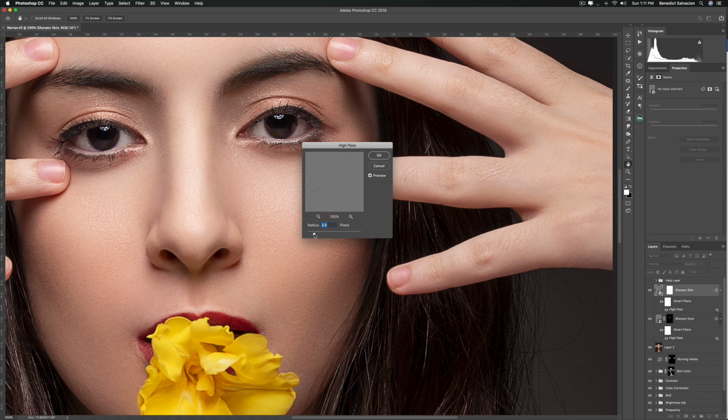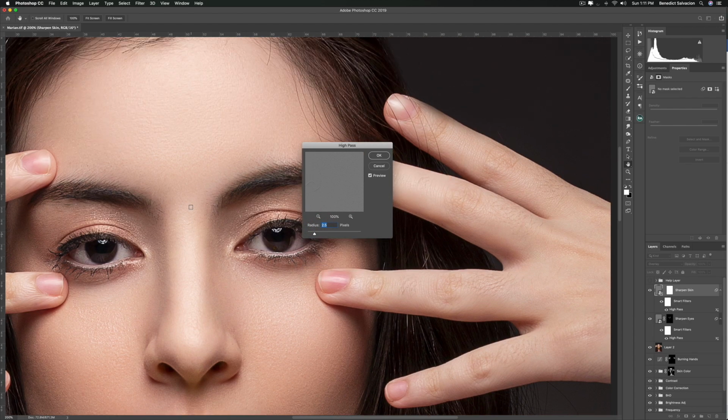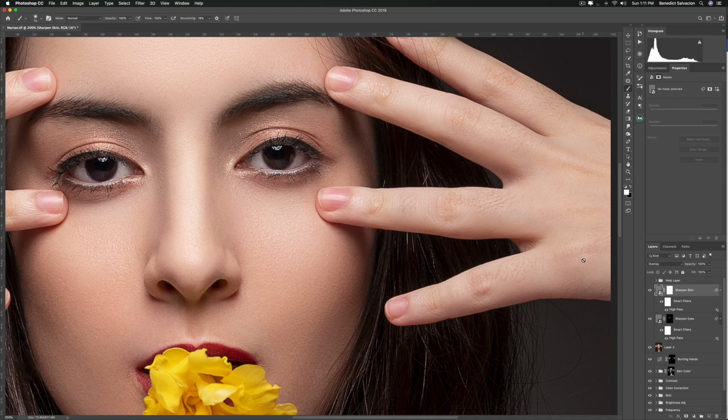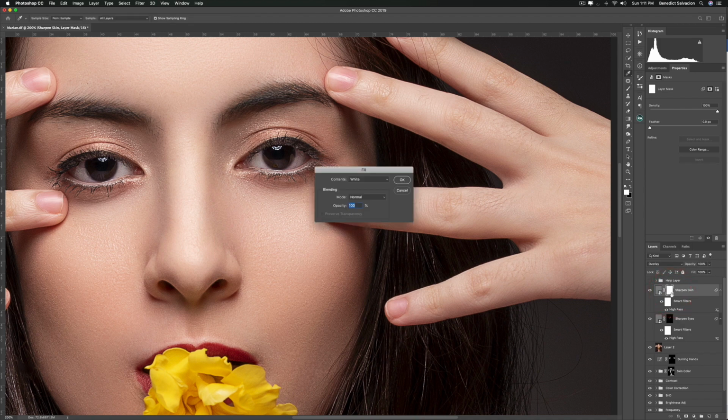See, it's introducing artifacts on the eyes, right? It's too much sharpening. It's not good because this one is just only for the skin, and you don't want to double up your sharpening to the eyes or some parts that you've sharpened a while ago. So just focus on the skin. Once you're happy, just go ahead and hide the effect by filling it with black.